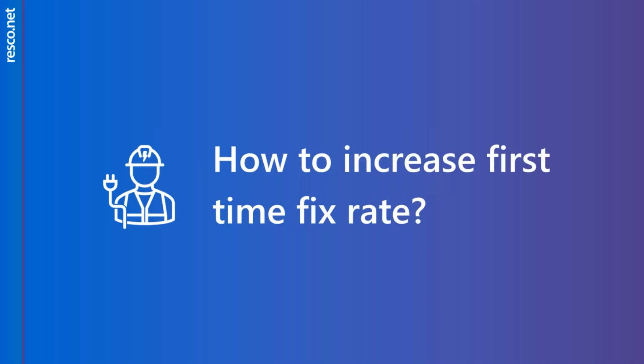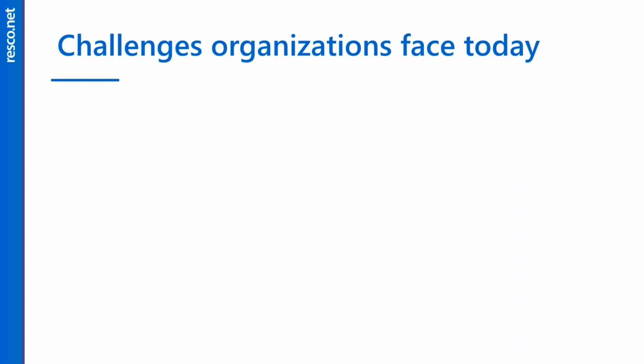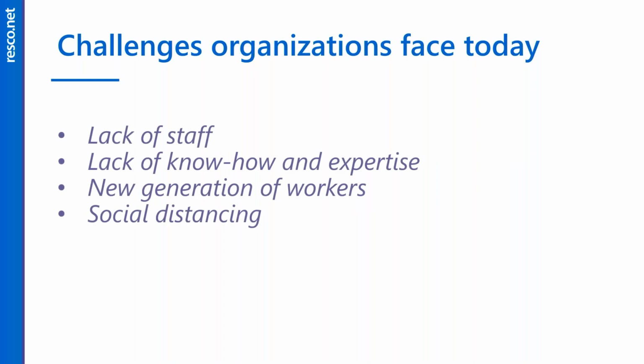Today I'd like to talk about how you can increase the first-time fix rate of your field technicians together with Resco Houston and Power Automate. I'll start with a few challenges that organizations are facing nowadays. The first one is lack of staff, which can be caused either by the Great Resignation or by a large number of senior workers retiring. This is very closely connected to the lack of know-how, because with leaving experts, lots of knowledge and expertise leaves your company.